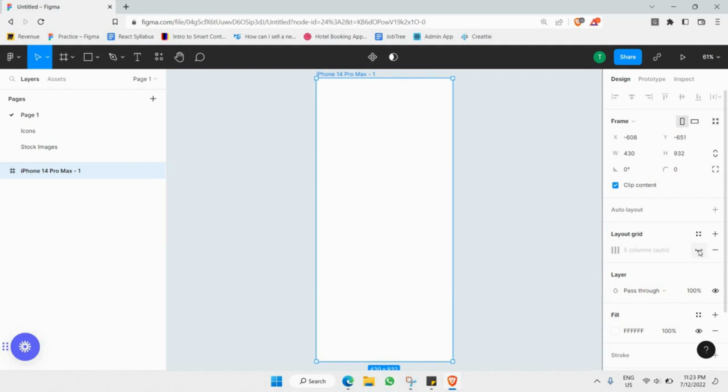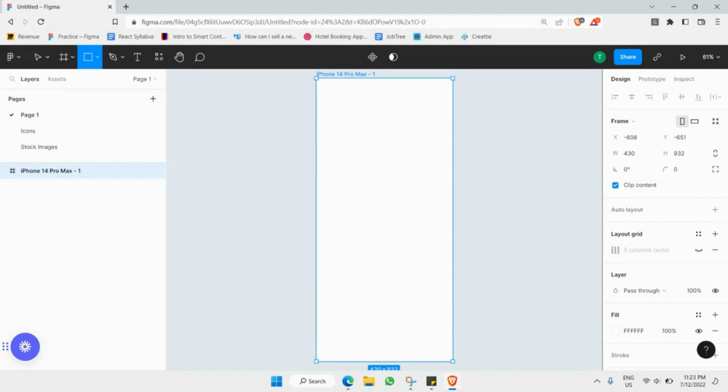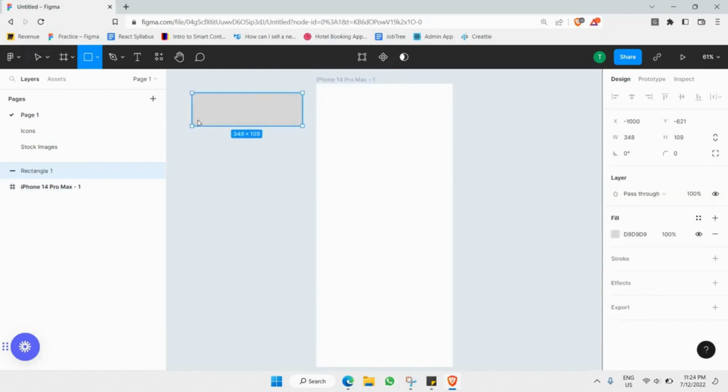The next thing is that I would like to add an option button. For example, I would like to go to this shape tool here, and I'd like to pick the rectangular shape and make a rectangle like this. Then I'd like to make it a bit smaller, and also make the curve maximum. So I'll put the maximum radius you can go, for example 100.